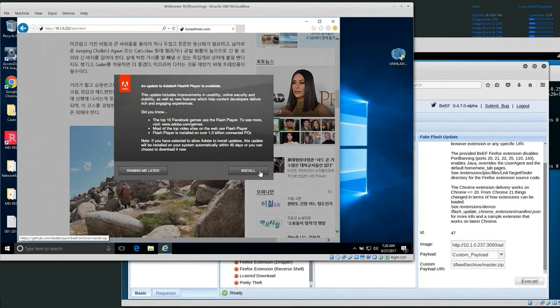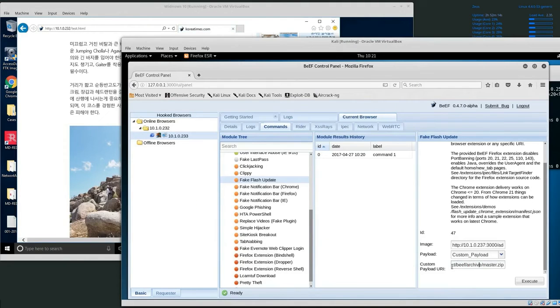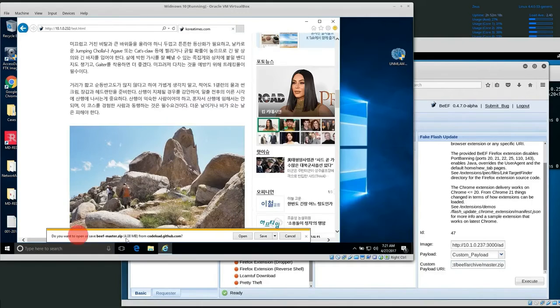Do you want to install it? Well, you click install, and then whatever program I put in this location, the user will download it. So if I just call it Adobe Flash Player, then most people would save it and install it onto their computer, but it's actually a virus, right? So this is called Beefmaster Zip. Obviously, that's not something that a user should download and install. And it could be called Flash Player, so it looks like it's a legitimate download.